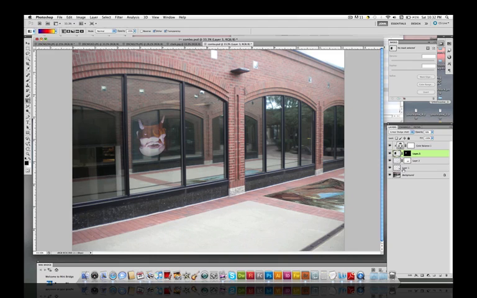Now, on most of these assignments, I ask you to tell a story with this. It's an awfully short story. It's one frame. But what could we do to make this look a little spooky? You could add other images. The assignment says use at least 3. You could add more. You could have a friend or family member pose as if they're looking at the chalk drawing or kneeling down to actually draw the chalk drawing. We could have another friend or family member pose as a figure standing next to that person, pointing out, hey, there's something weird going on in the building. This looks a little spooky.